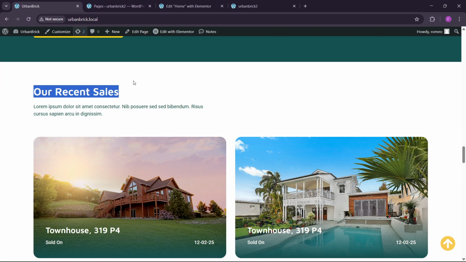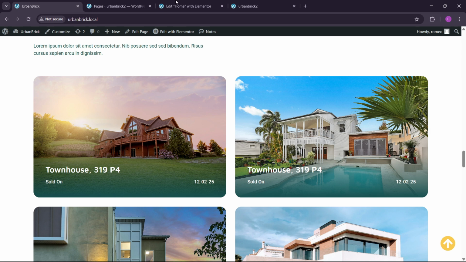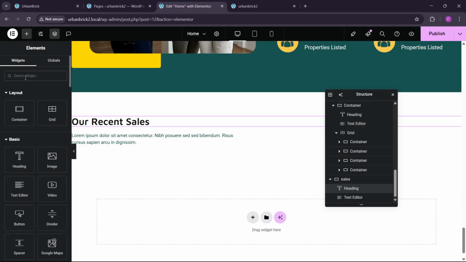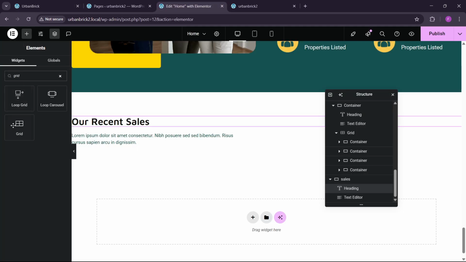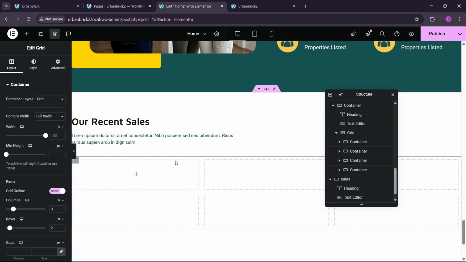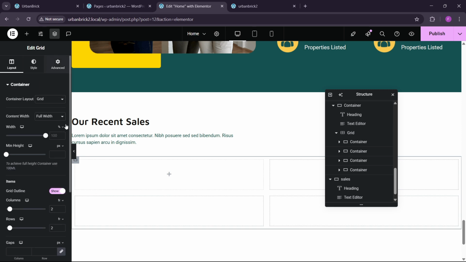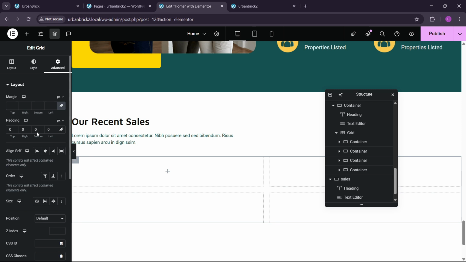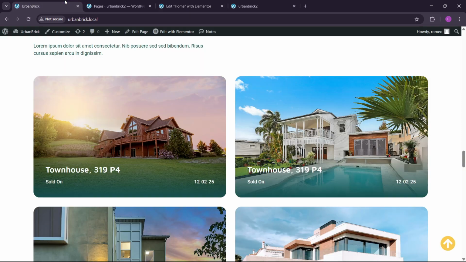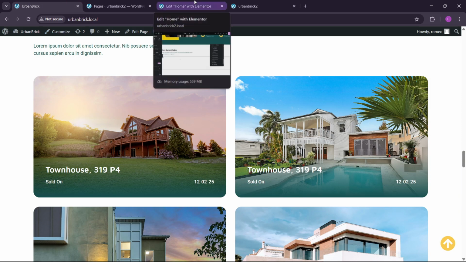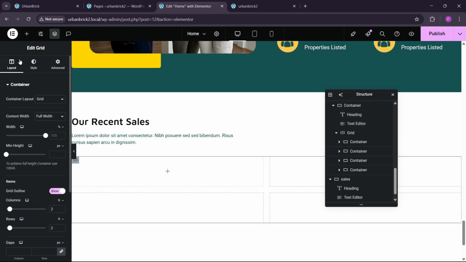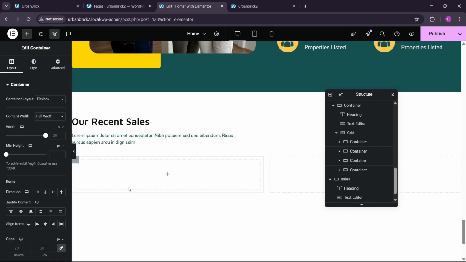Okay, like this. Now you can see that we have this grid again. So for that we can just go here, we can have this grid. So you need good knowledge of CSS, Flexbox and grid for using this, because this is totally based on CSS. If you are good in CSS, you can just understand how this works. Okay, now we can add this, and here we can add a container.